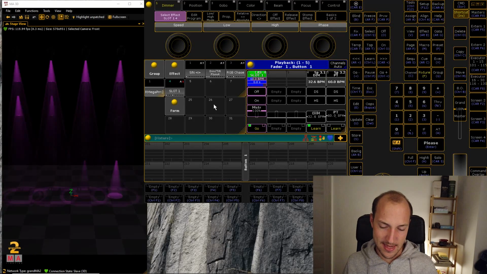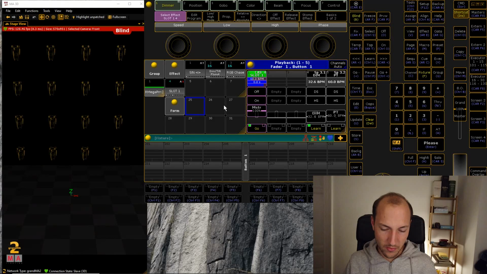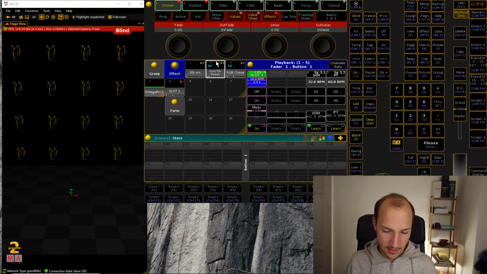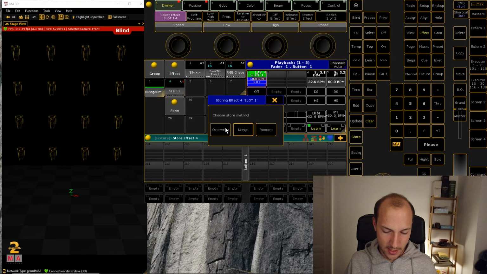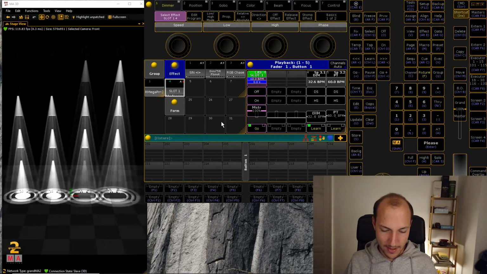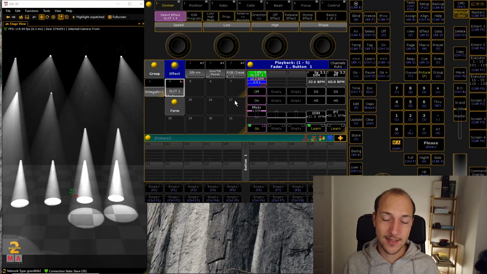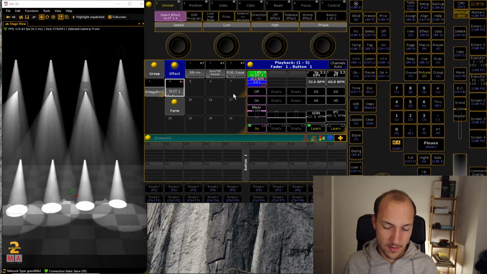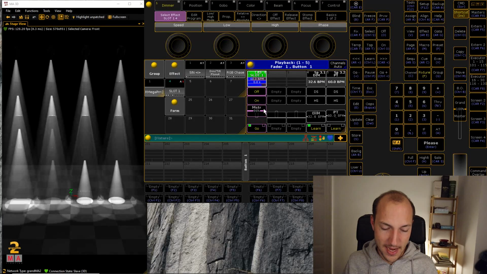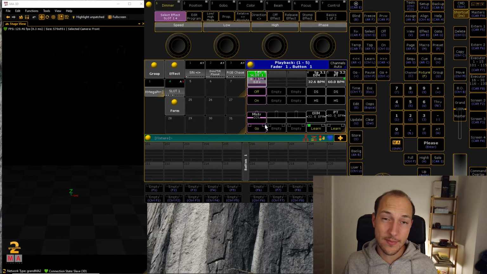And also the second thing is, if we go into our blind programmer again, we go group, and let's say we want to use this position effect over here, go overwrite, exit blind programmer again. If you were to assign this effect into a sequence, then this master fader of the executor only controls the dimmer.